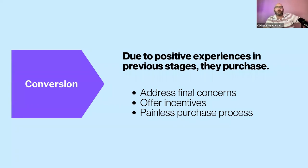Looking at a painless purchase process. This is one of the great things that goes wrong on a lot of people's websites. They make it so hard to buy from you. Oh my Lord, the amount of things they want you to do, like typing in anti-spam things. So like pick the bicycles in this, or look for the taxis or the bridges in this. We value our customers so much that we get them to look and recognize bridges in some kind of puzzle just so they can move on to purchase from us.